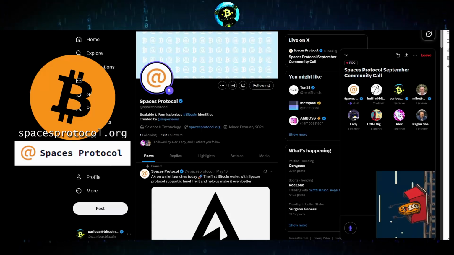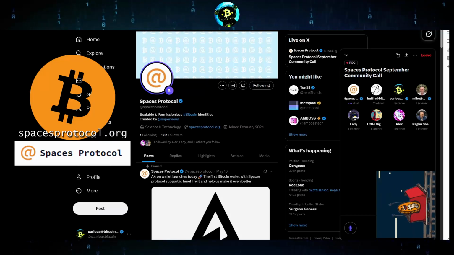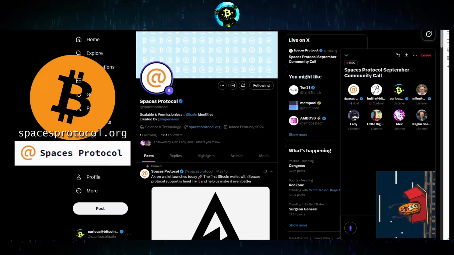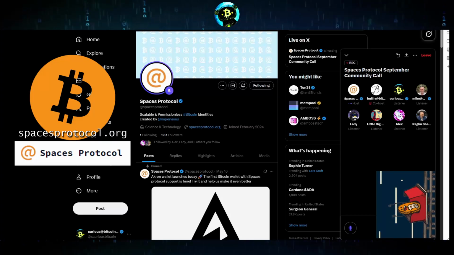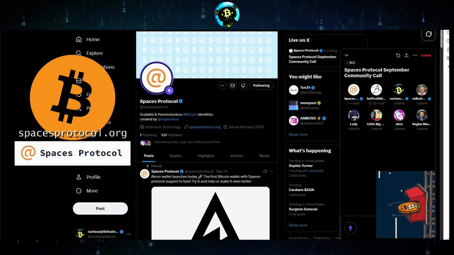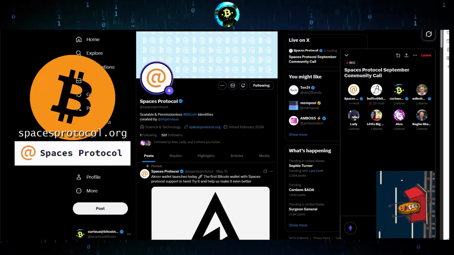Awesome. So yeah, this is kind of the final piece of the puzzle for the Spaces protocol, getting these subspaces out. So this is kind of the last piece to have the protocol done as it was originally designed, which is the subspaces.